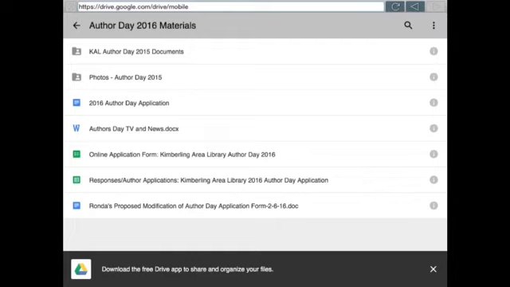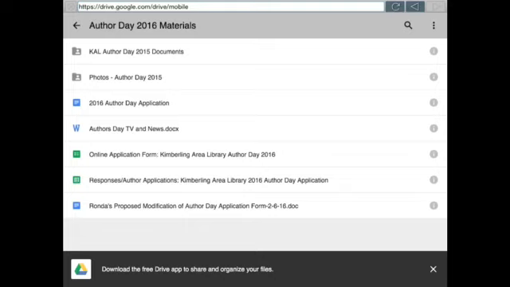And when I go, for example, into the Author Day 2016 folder, there are subfolders and there are some files in there. And those can be opened by anyone who has sharing privileges.